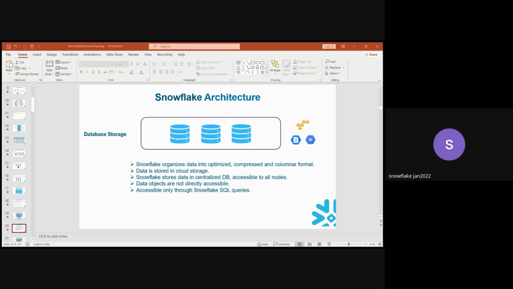In a row-stored database, how are they storing it? They store one row for one order, then a second row for the second order. But in a columnar database, it stores all of column one, all the order IDs, then the product values, and so on. Here I have shown an example with country, product, and sale. In a row store database, it will store each row: one row, two row, three row.